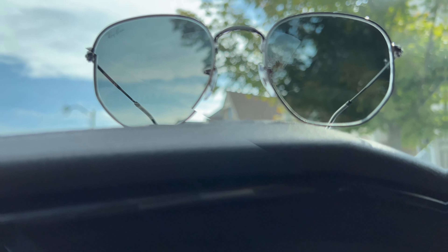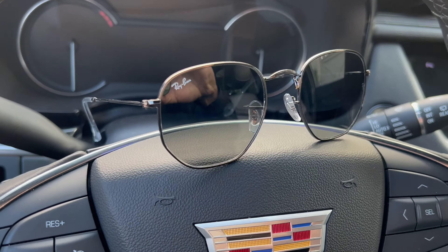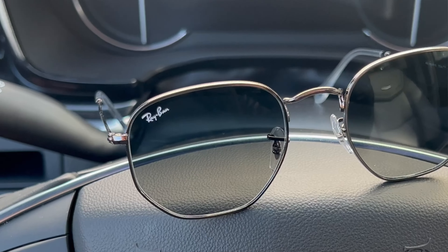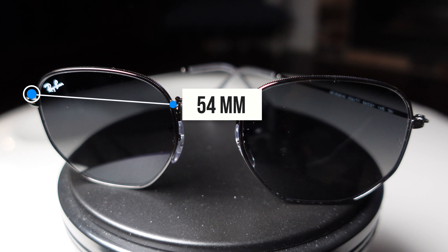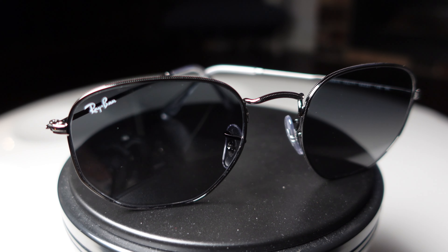I don't know, I read that. Most importantly, sold in many different size variations. We're looking at small, coming in at around 48mm to 21mm bridge. The medium is 51mm with a 21mm bridge, and then of course the extra large here that I have, looking spectacular at the 54mm 21mm bridge.